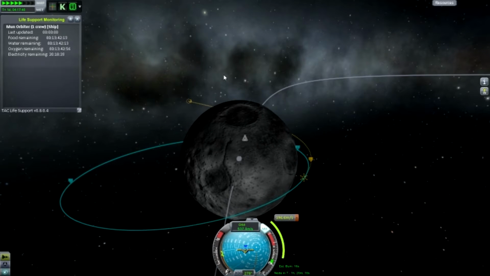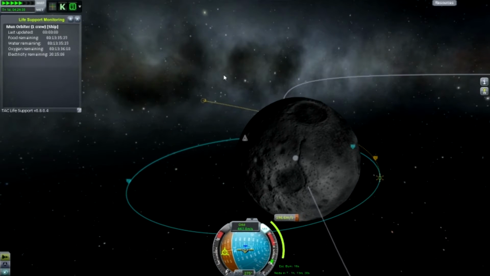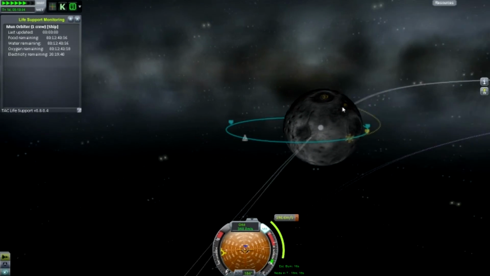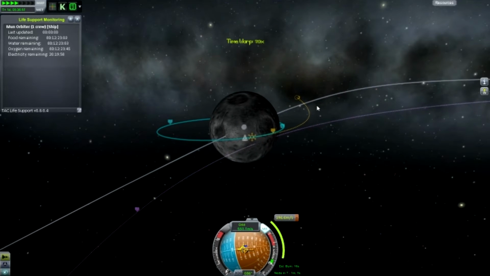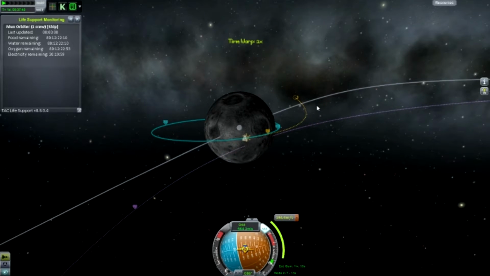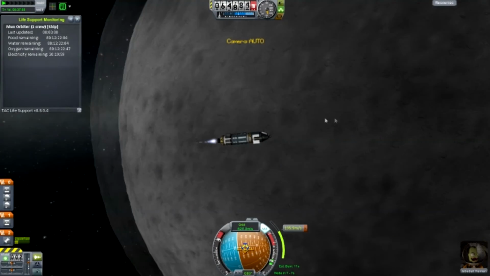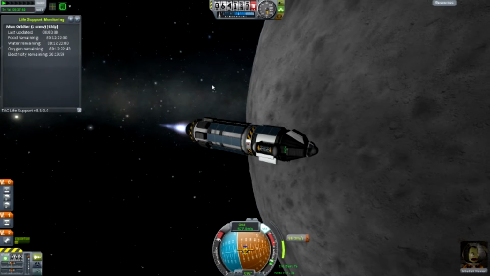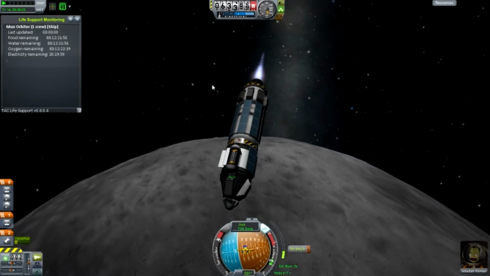But we need to gain as much science as we possibly can with the simplistic rockets to basically unlock all of those parts. So let's, there we go. Let's burn. Ooh, we're a little off our node there. That was me not paying attention.